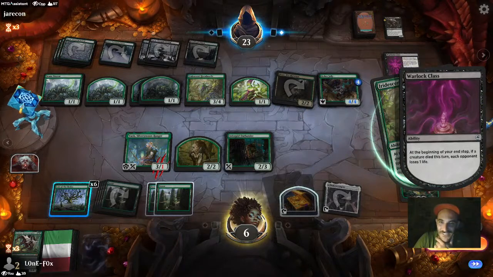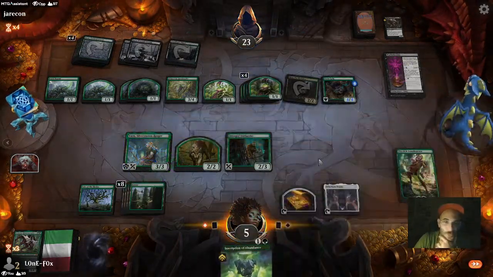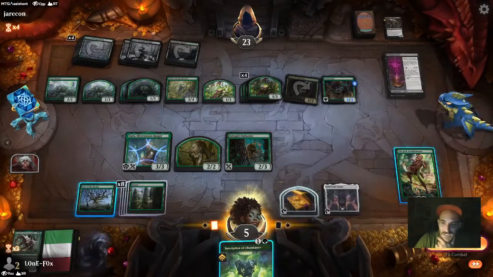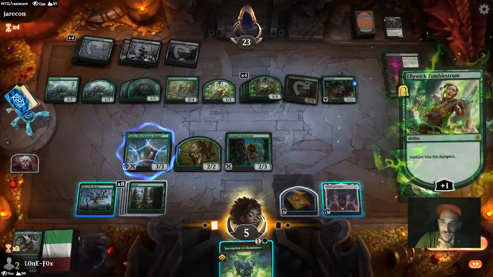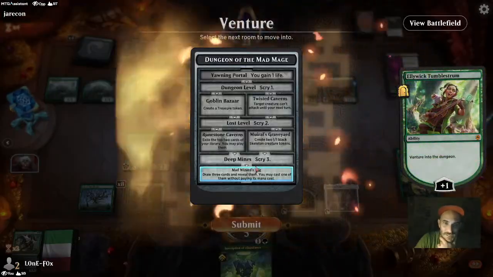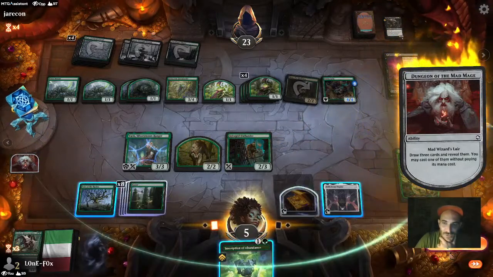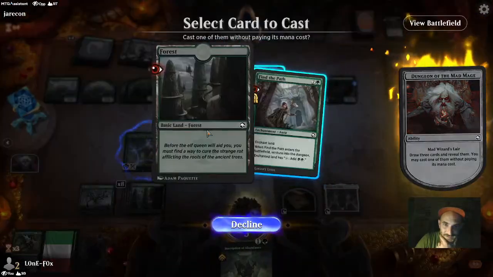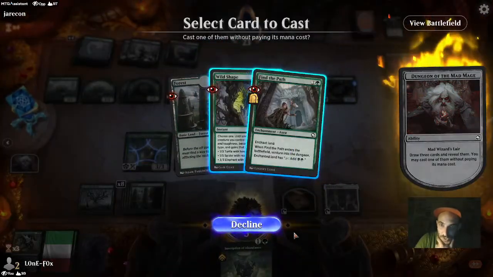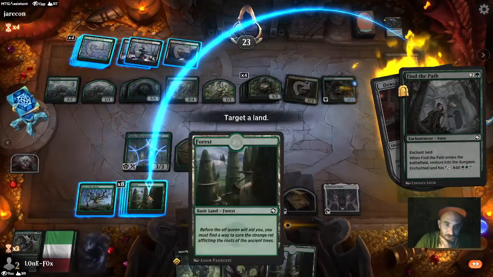Oh, that's 4 more little fucking rats. Nah, this game's not... Ooh! Just what I wanted, actually. I'm gonna do it twice, so I'm not gonna Lithoform that. Ready for adventure? Oh, watch this. One of them without paying its mana costs. Cool. Cool.